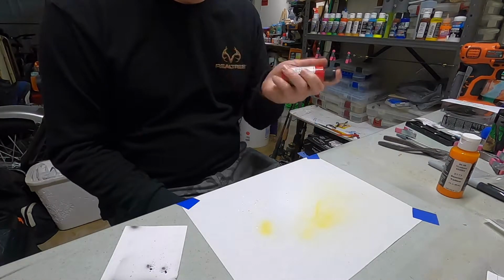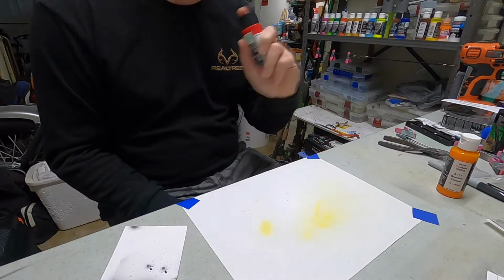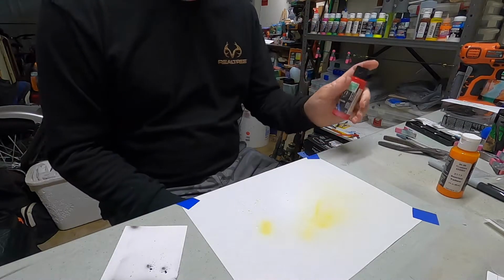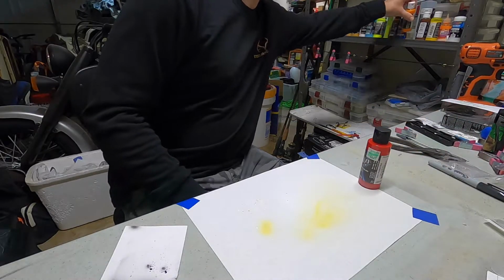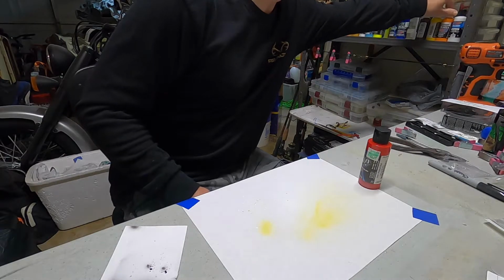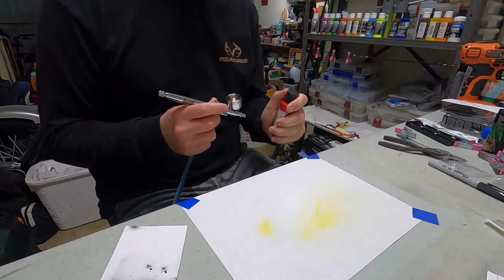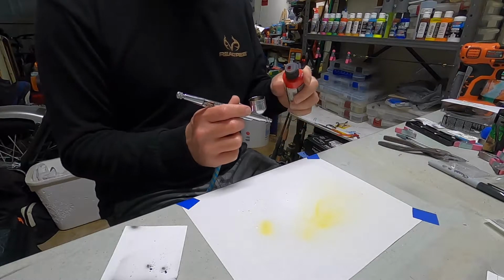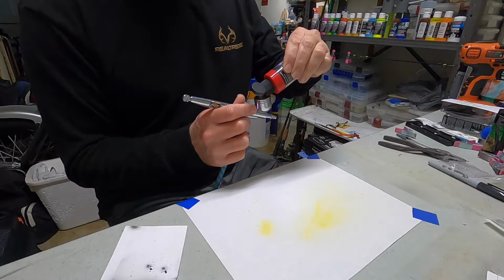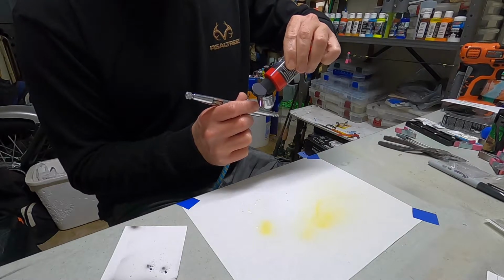Wicked red. It's so wicked red. I don't know why some of these are named what they are, but actually that needs to go there. I know which color it is. Oh, this is gonna be really, really red. I don't think I'm gonna need a whole lot. Golly, this bottle is so stiff.